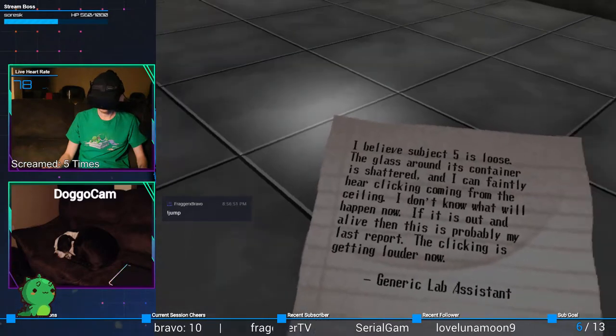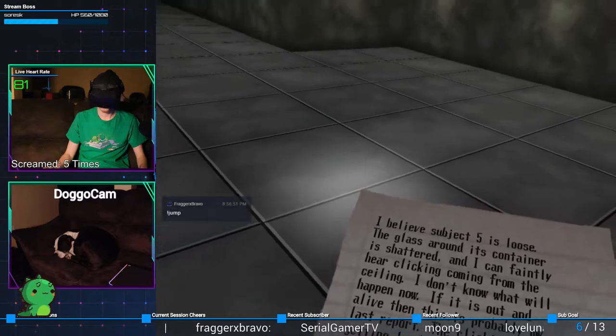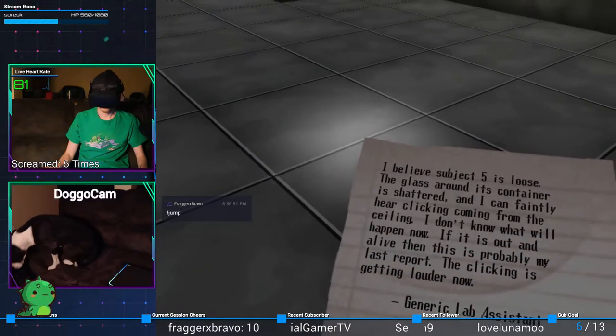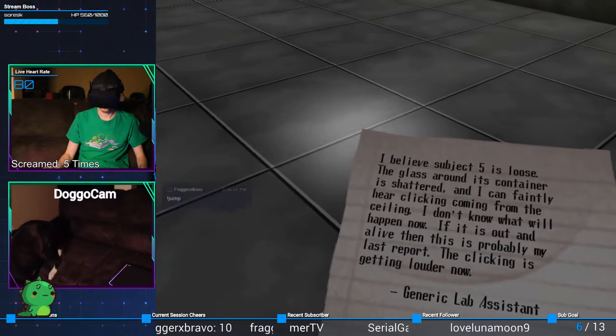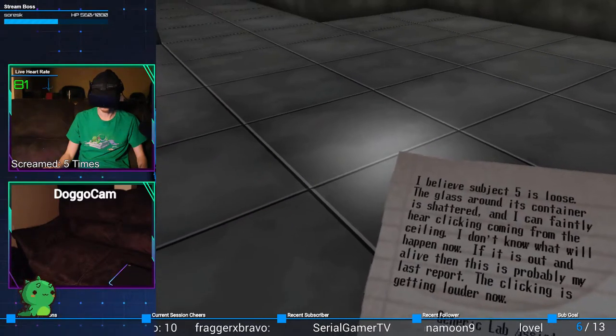I believe Subject 5 is loose. The glass around its container is shattered and I can faintly hear clicking. Lovely. Clicking coming from the ceiling. I don't know what will happen now. If it is out and alive, then this is probably my last report. Clicking is getting louder now.